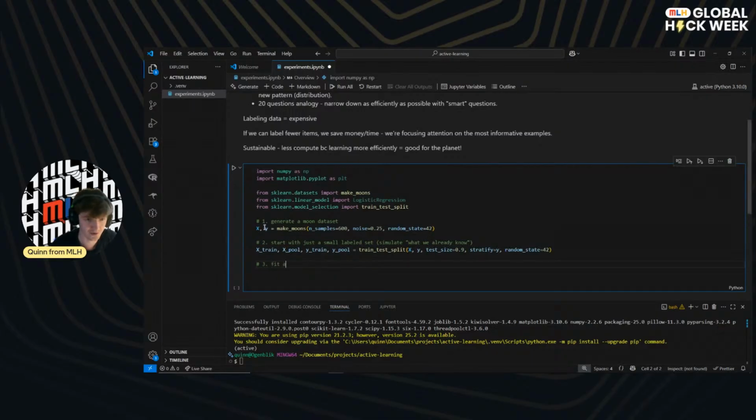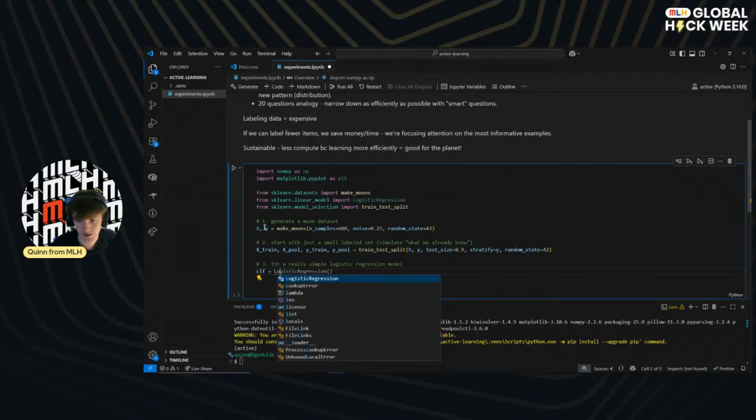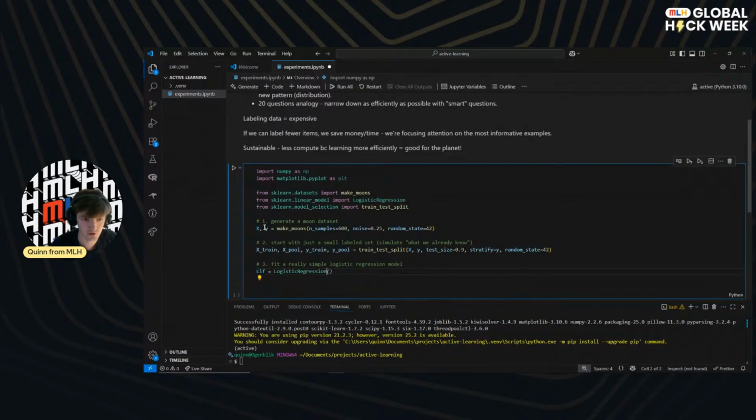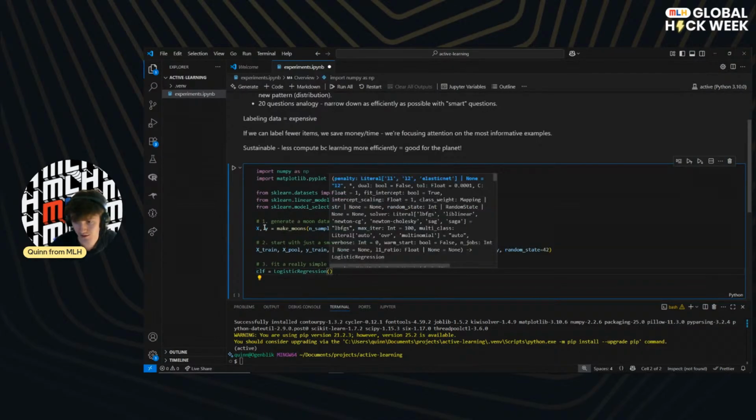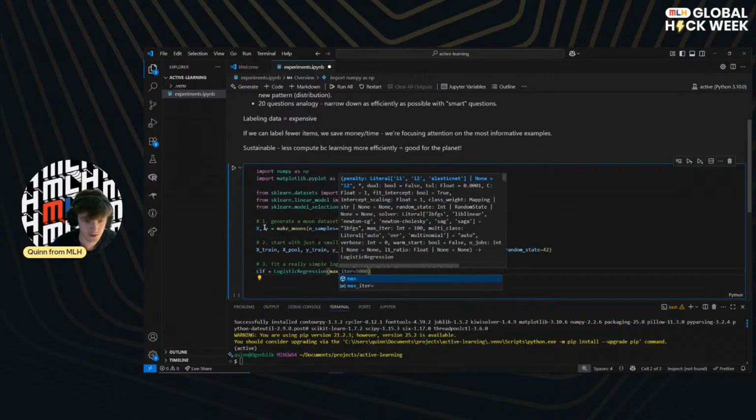Okay, and let's fit a really simple logistic regression model. We're going to call it CLF for classifier, and we're going to call logistic regression. And we can set the max number of iterations.